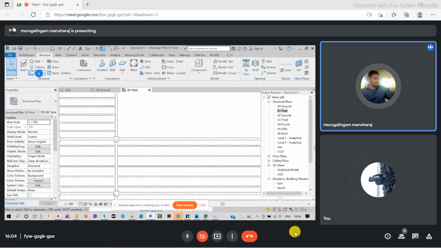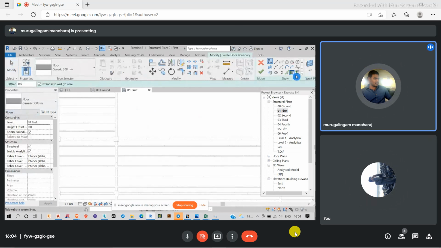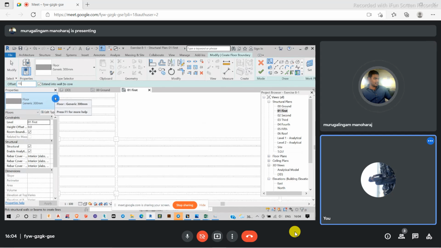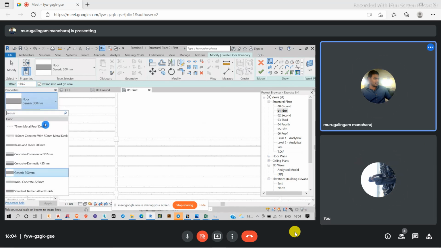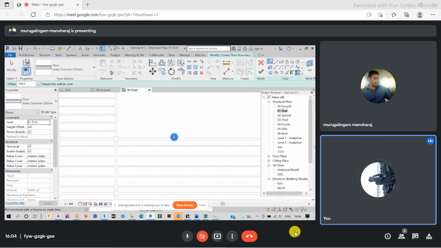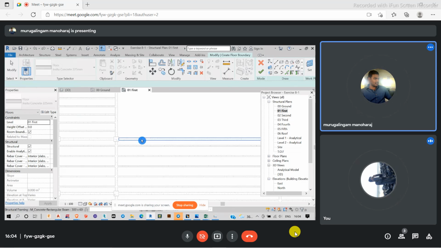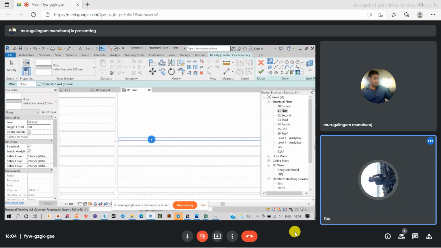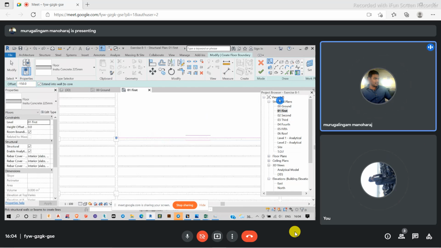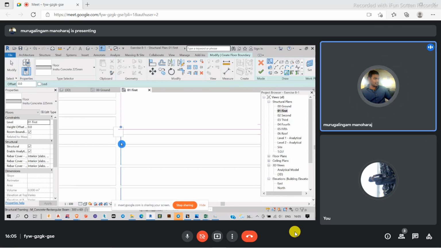So what I can do is select my floor, and before picking the support, I'm giving an offset of 150 mm, so that it doesn't come inside. Okay, I'm unselecting this. I'm giving a value of minus 150. It will come here. Otherwise, I can choose the pick lines option and choose the end portion. So both will work for me.